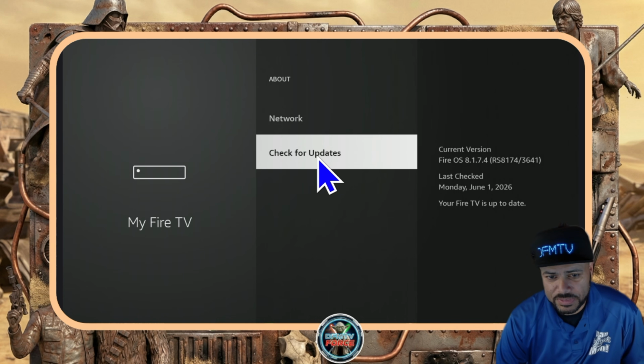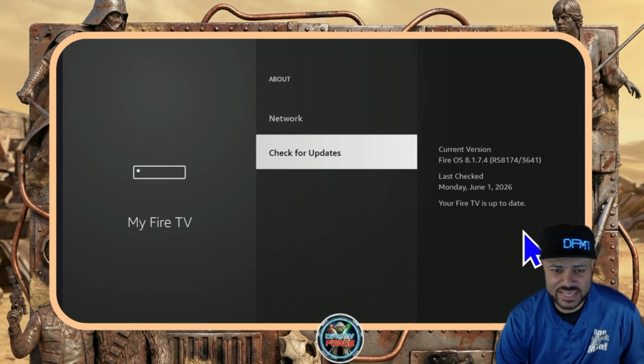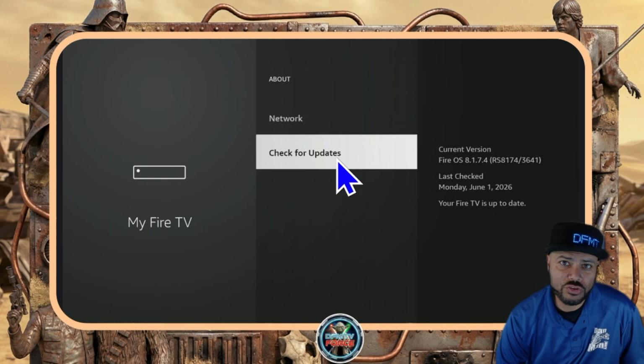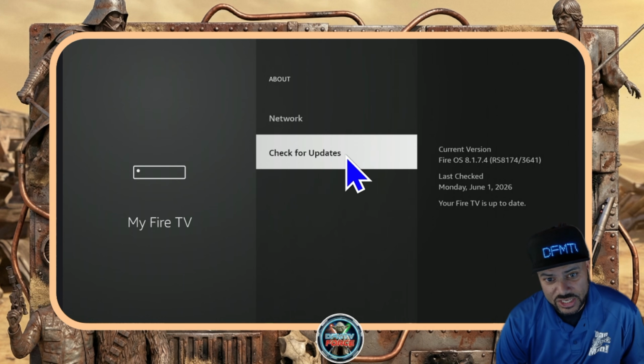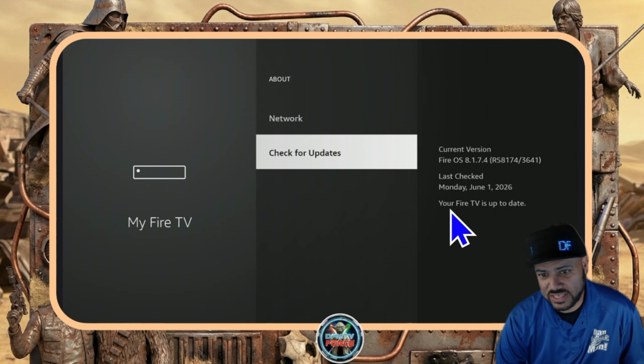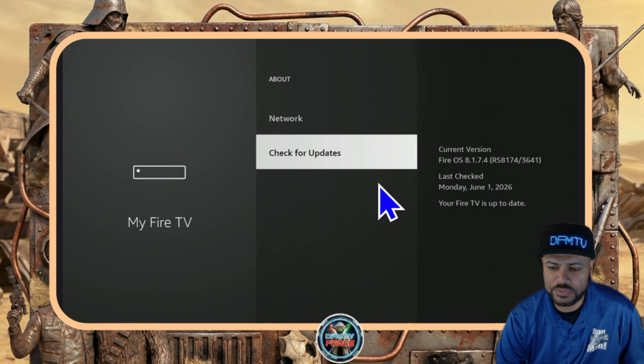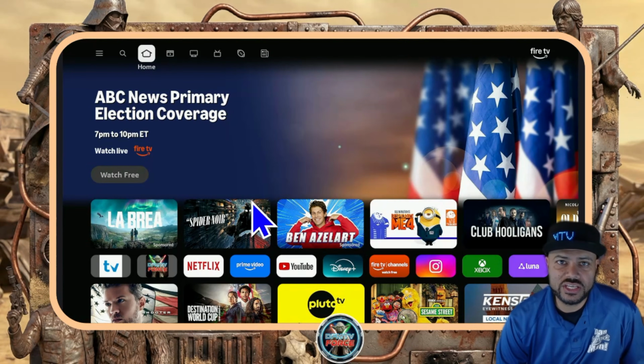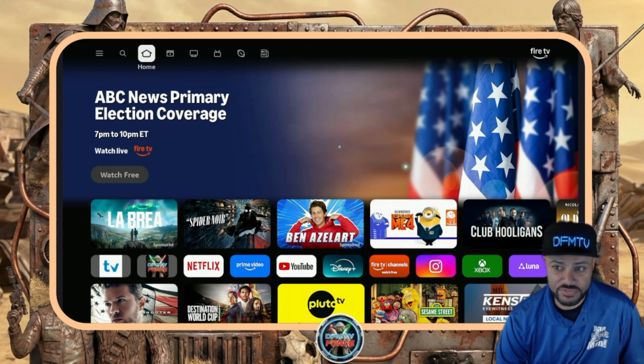And if there is an update available, it'll start loading up an update. And you're going to stay here. And then when that update loads, it'll give you the option to install update. And you may have to repeat this process several times depending on how behind you are on updates. The goal is for you to be able to click on check for updates, and then you get this right here that says your Fire TV is up to date. Once you got your Fire TV is up to date, you're absolutely done 100%. You can hit the home button and note that your Fire Stick is going to run a lot smoother and a lot faster. Until the next time, happy streaming.